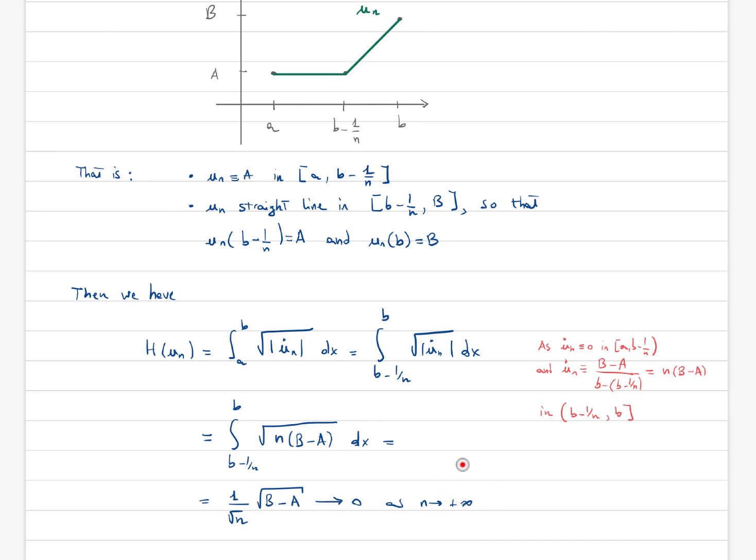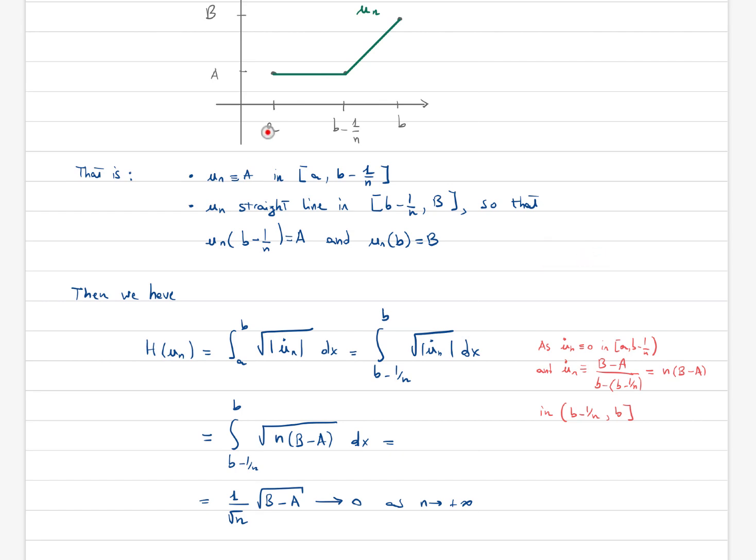So okay, this seems to be showing that the infimum is 0 because we produced a sequence satisfying the boundary conditions, and such that the energy of the sequence is converging to 0, which would be the infimum, right? Because also you have that your energy is always greater or equal than 0.